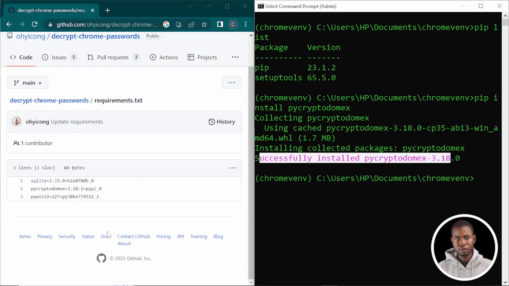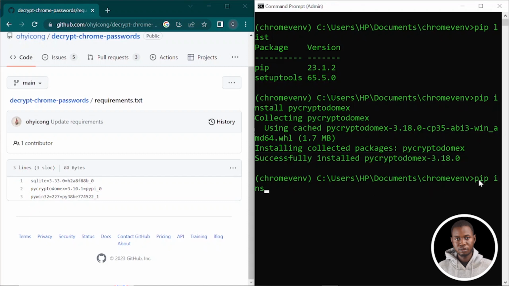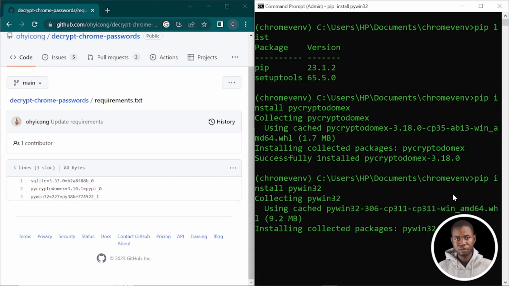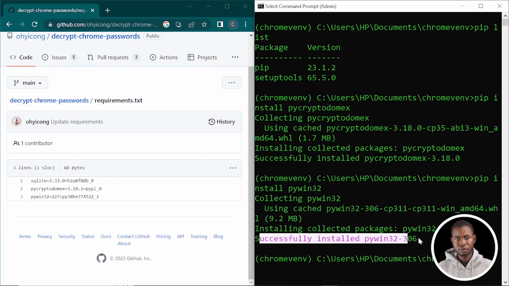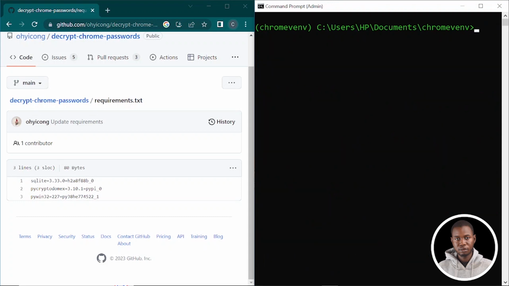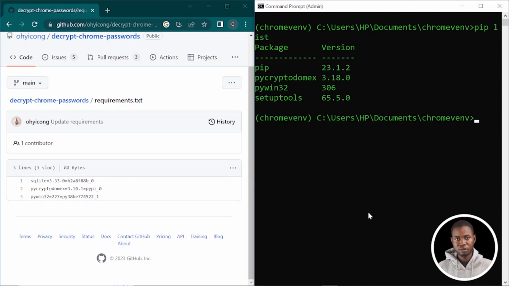The next thing we're going to do is to install PyWin32. Same command, pip install pywin32. Okay, we have successfully installed PyWin32. Let's clear the screen and make sure we have all these dependencies. Okay, good. Everything is set.